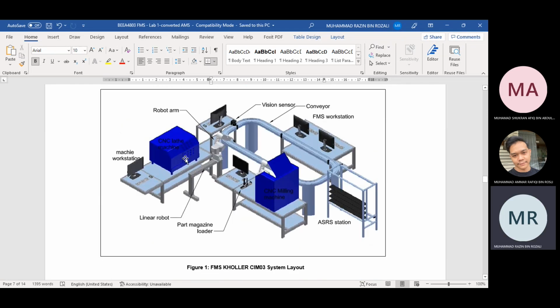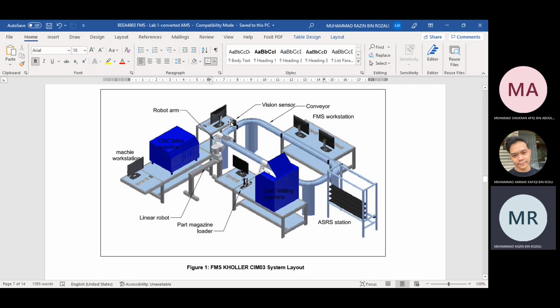For the first figure, as we can see, the ASRS station will convey the jig to the CNC milling machine. Next, the part magazine loader will mill the jig, and the linear robot will take the jig with the raw material and deliver it to the CNC lathe machine for the lathe process.